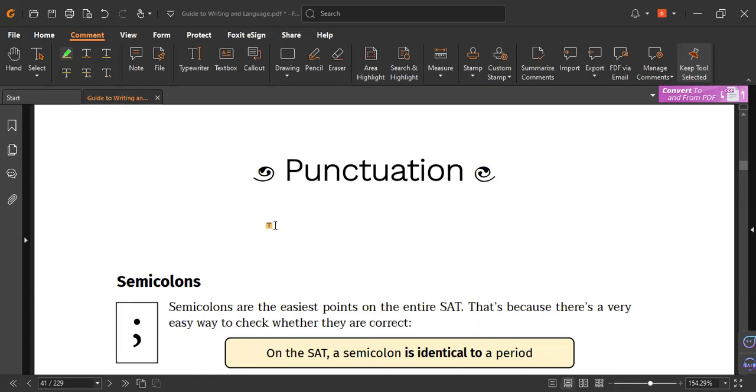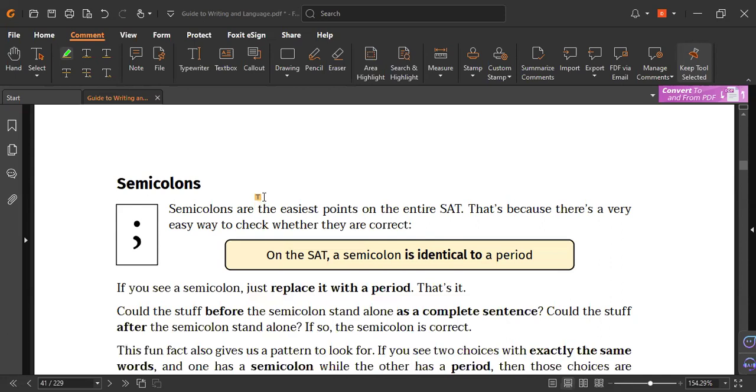Now let's revise the most common rules for punctuation. We'll do it faster and then go to the questions. For the semicolon, as you know, before and after it must be a complete sentence. So I must imagine it like that. We have a semicolon. I must check: is the sentence before it complete or not? And here, is it complete or not?